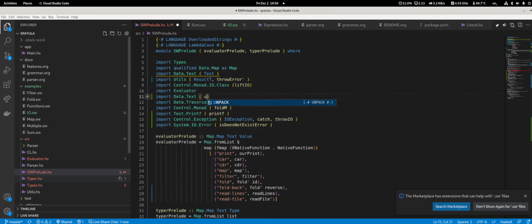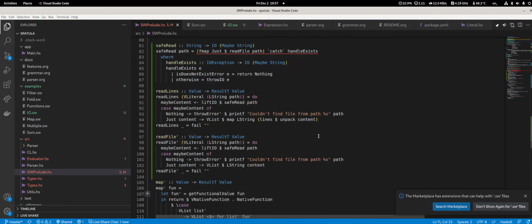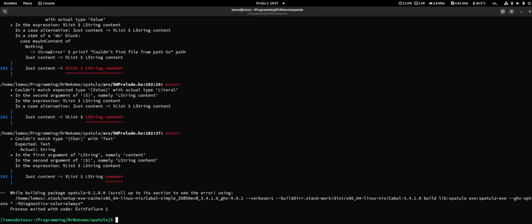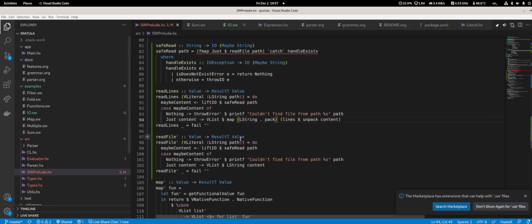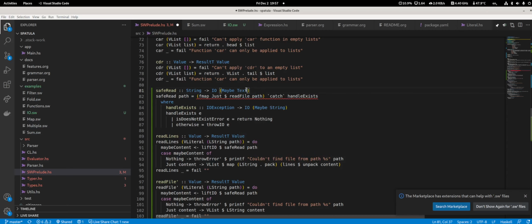We're gonna have to unpack and pack it back, I guess. Yes, I see. Pack the line after we do the line. Okay, so here we have a text, then we unpack it to have the string, then we have a list of strings, then we're gonna map. Cool. Next. No, content. Oh, content is a string because it's being done by the read file. Read file returns a string. That's easy to solve. We just change this to text.